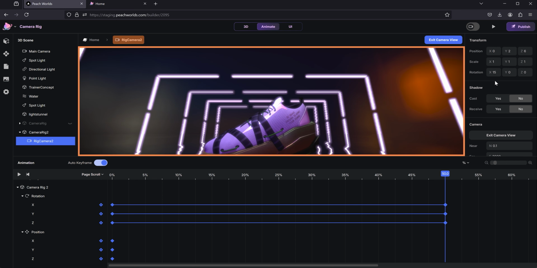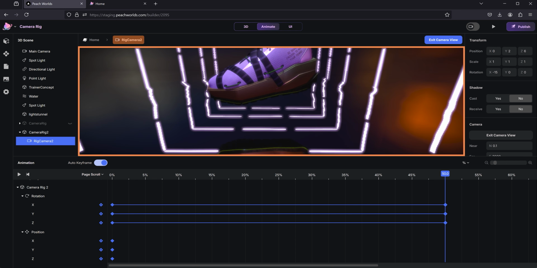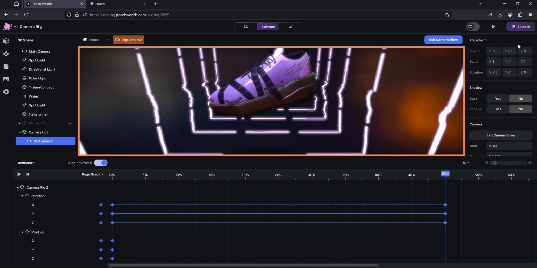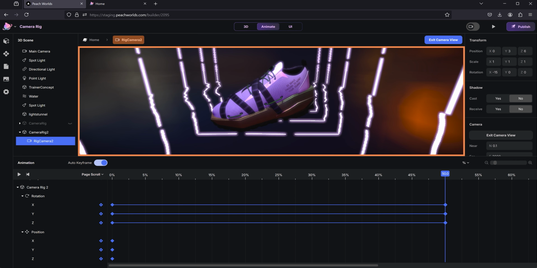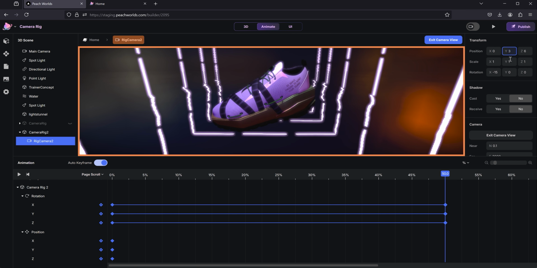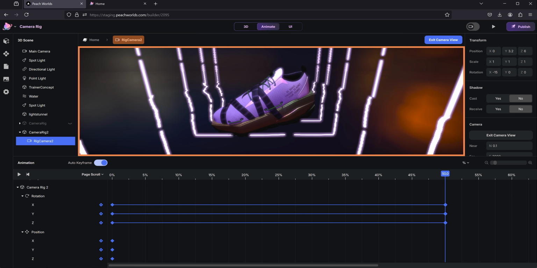So 15. Let's do -15. So we're looking a little bit down on our shoe. Let's put it at 2.5 height. Maybe at 3 actually in this case. Yeah, and maybe 3.2. That's how we set up the rig in here.